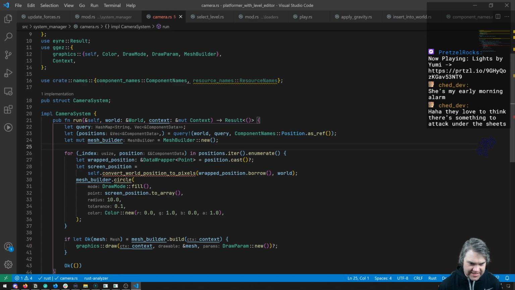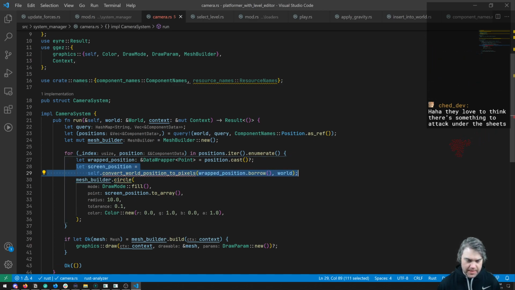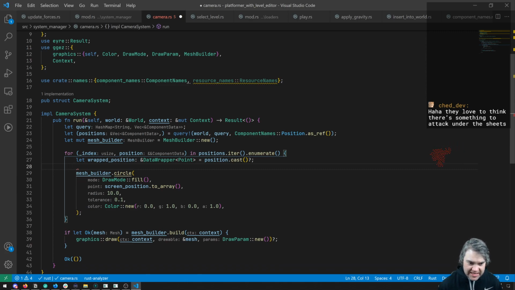Okay, so we're getting the index, we're getting the position, we're getting the wrap position of this entity. Now we don't want to do this entire screen position madness that I'm doing here. We just have this. So let's just draw everything out to begin with, and then we're going to have to do everything based upon what we see the camera is at. So ironically we're going to draw the camera too as a circle, which is going to be interesting. So okay, wrap position, we're going to add a circle here.